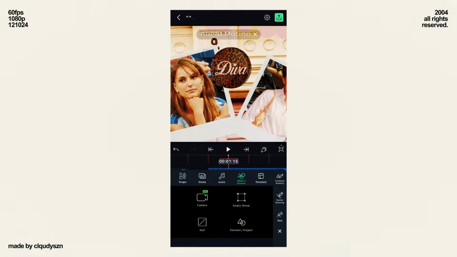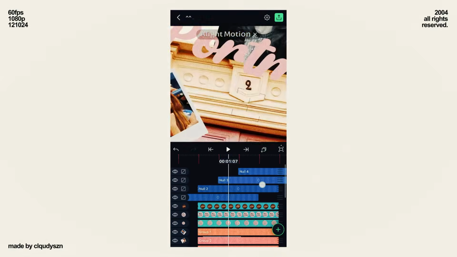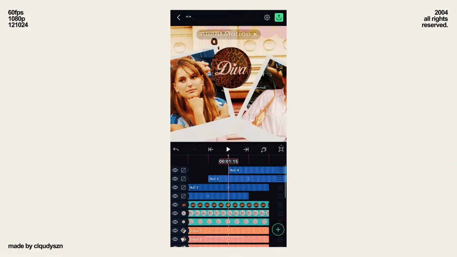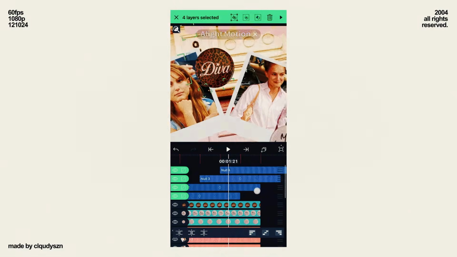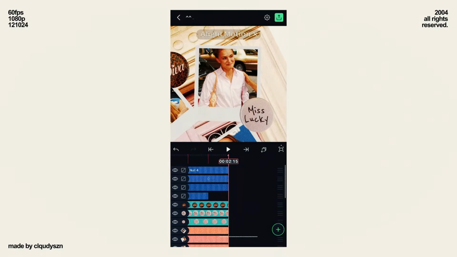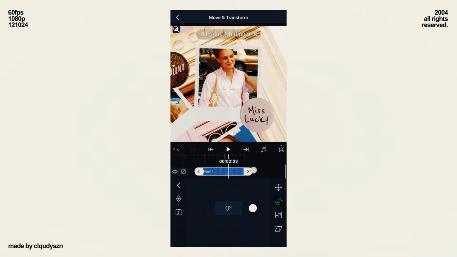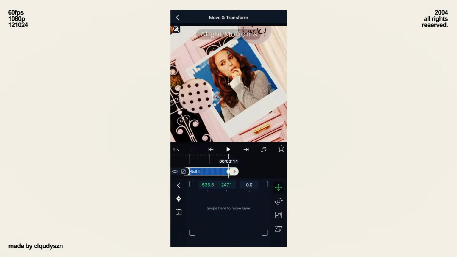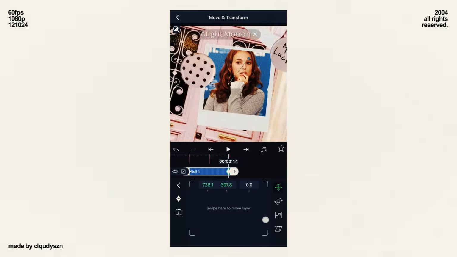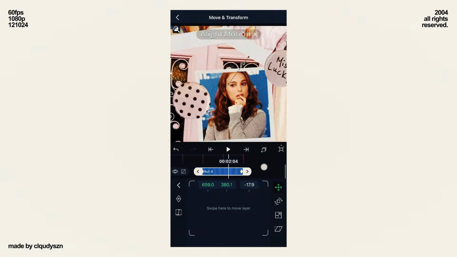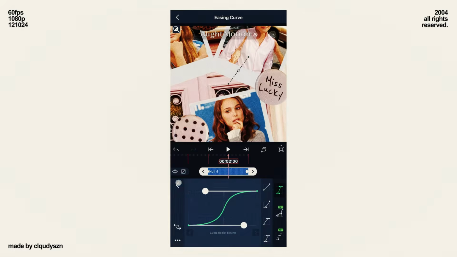Now add your last null on beat 4. Connect node 3 to node 4. Now adjust the duration of these nodes. And then on the last node, add position and rotation keys at the start and end now. And while you're on the second key, adjust so that it's now focusing on your last Polaroid. And then paste the curve in between both properties.